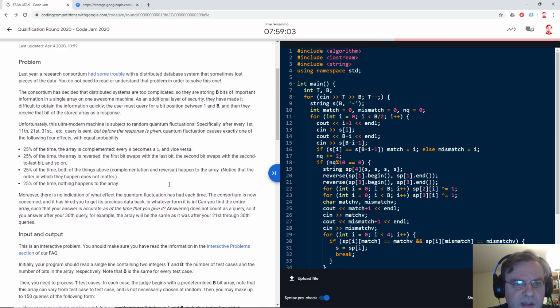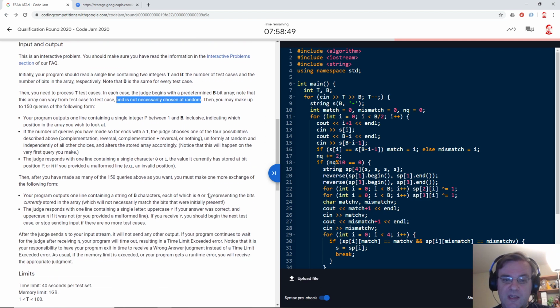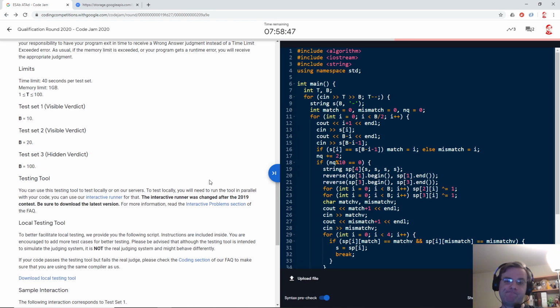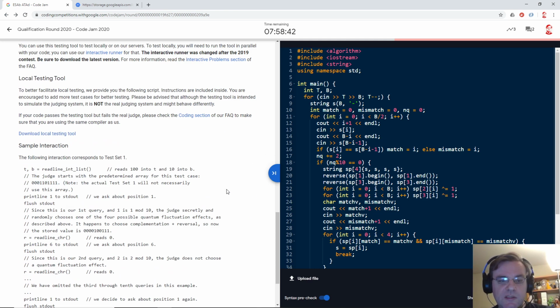I don't think they tell us. The array, oh, okay. They specifically tell us the array is not necessarily chosen at random. And obviously they're going to give us some palindromes, and they're going to give us some inverse palindromes. So, yeah. Which is smart of them, and that's how you should test this. Okay.